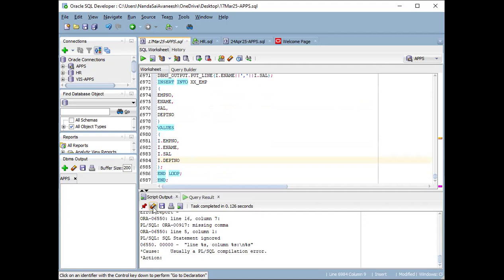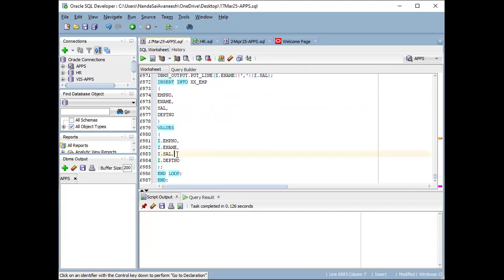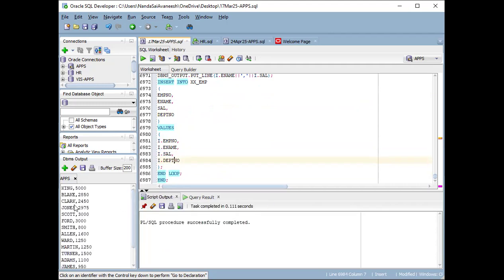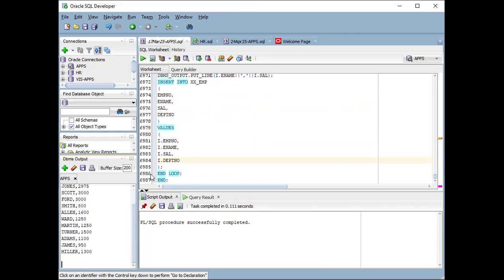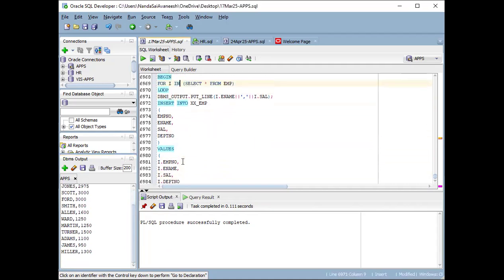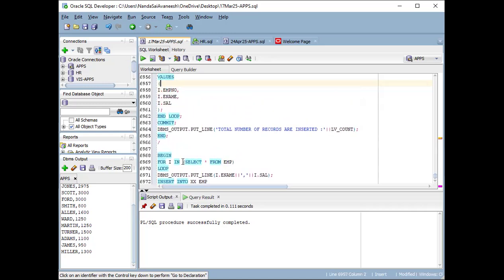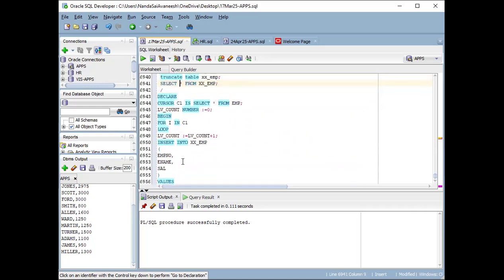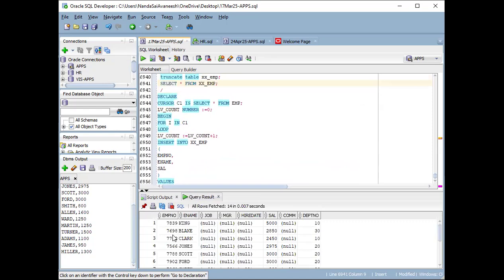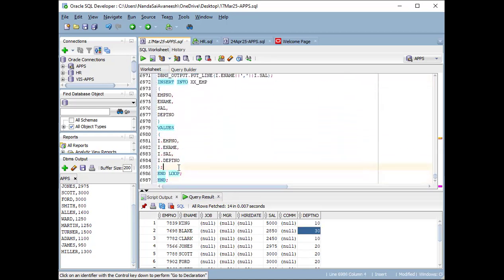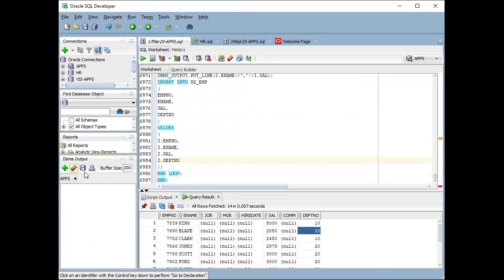Sorry, a comma is missing here. Now this prints the employee name and salary. But if you observe the table, four columns will be inserted: employee number, employee name, salary, and department number. The columns we considered in this cursor are the same ones inserted into the table.